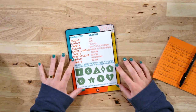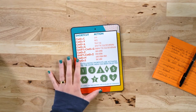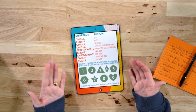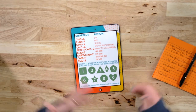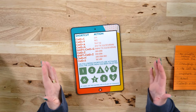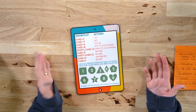But this is one that I just stumbled upon and I thought it was very interesting. I was searching Cricut to see if they had a comprehensive list of shortcuts and things like that for Design Space, and I still cannot find one. You can find these from all different sorts of crafters, Cricuters, but I couldn't find one directly from Design Space. But Cricut, I don't know why they've not done that.